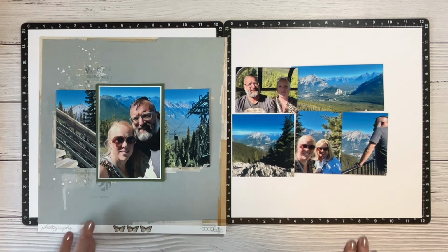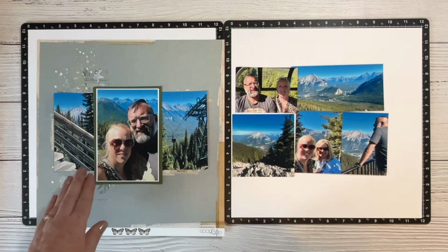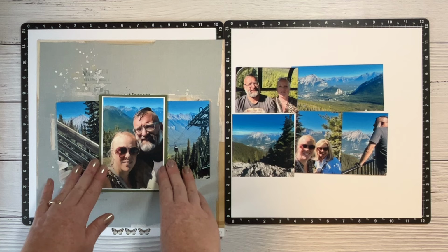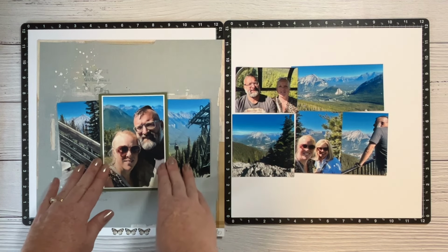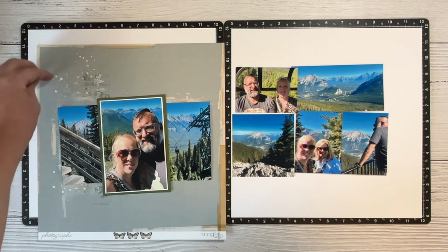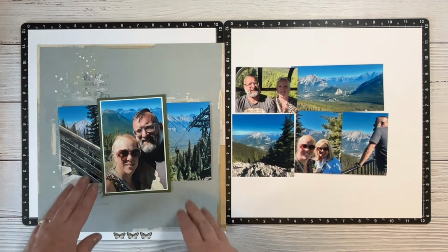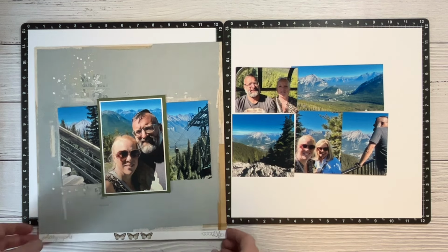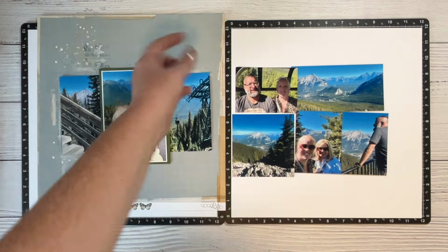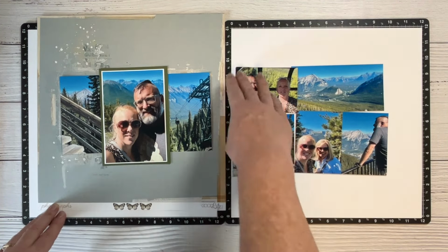But what I want to also do with this is bring some of it to the other side. So one way I thought I could do that is to create a line that comes all the way across, either on the bottom or on the top, and I haven't fully decided yet. And then I'm going to cut a piece off and have that line continue across. And then I can stamp a title in that space. So I'm thinking it's going to be on the bottom. I'm going to cut this piece off and flip it and put it down here. And then I can even cut a piece off of here and continue it up here.